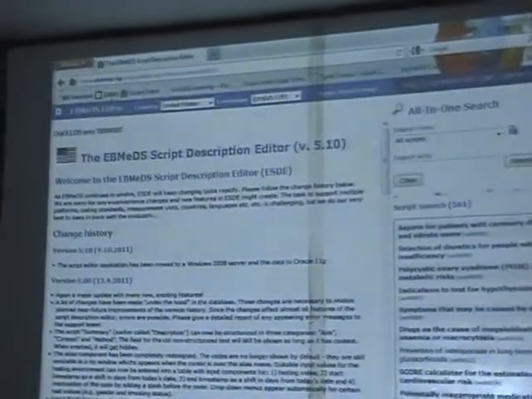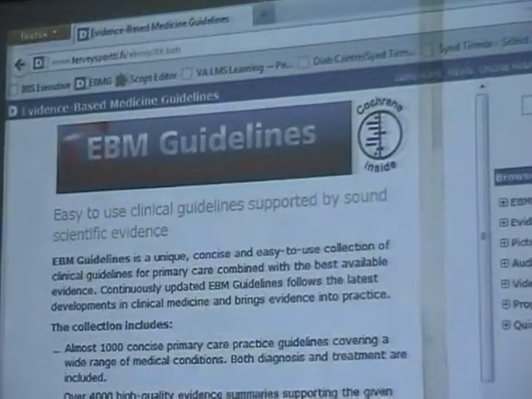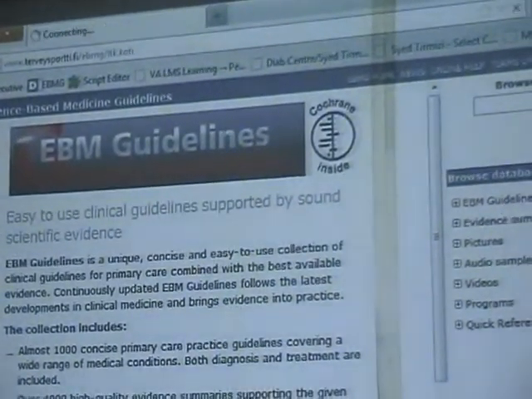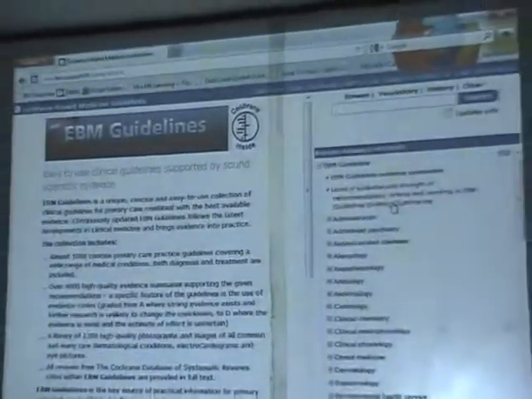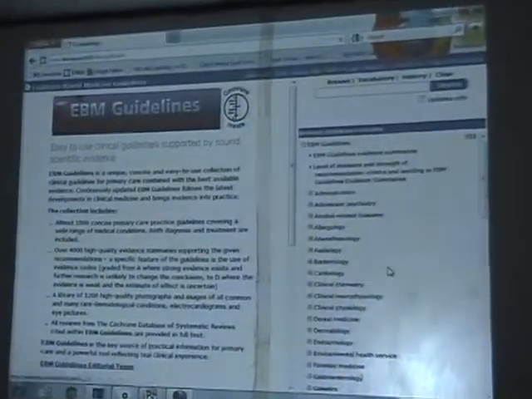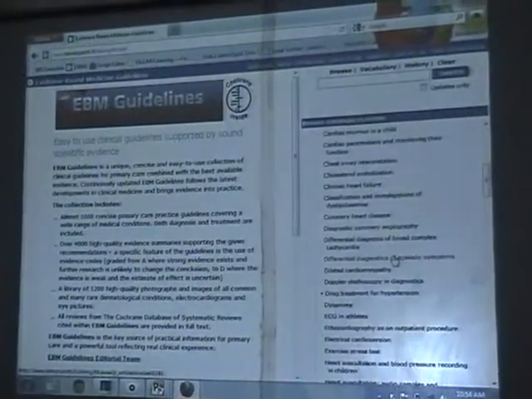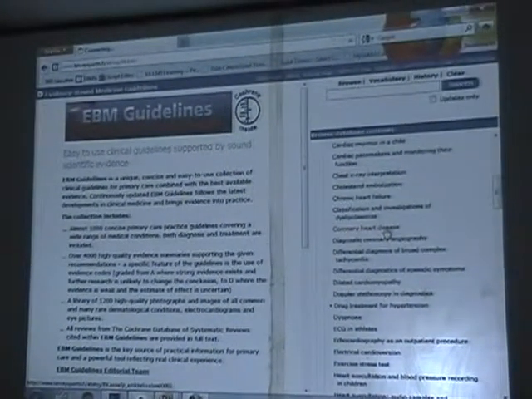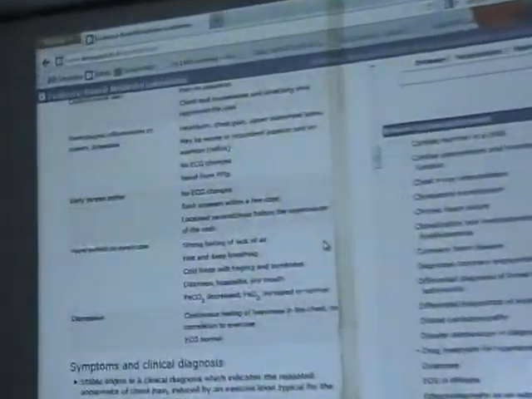This would be, of course, the hyperlink which will point to the wealth of evidence. As you can see, there are close to 4,000 evidence summaries and guidelines, and the advantage of an online guideline is that it can be updated and is available in real time. So if I'm a cardiologist and I want to look at any particular guideline in real time, I'm able to look at that, and the article and all will be available to me right there. Each of these articles is graded and the evidence will be there.